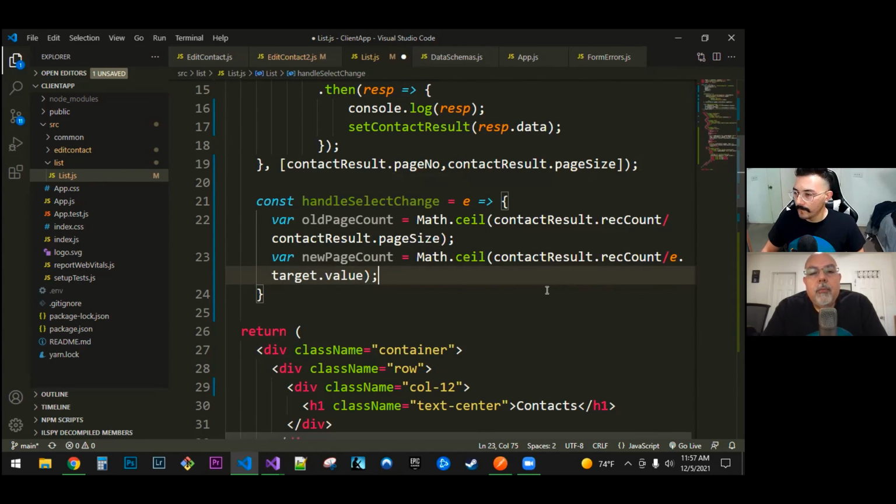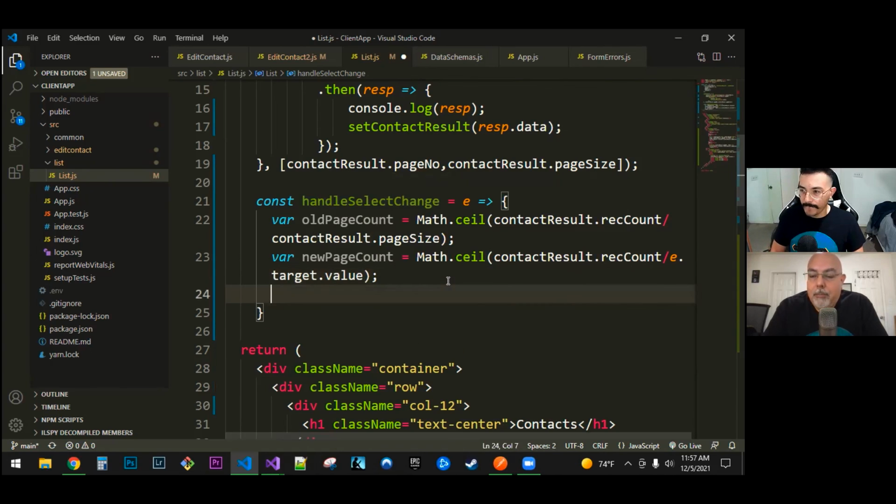Cool. So this gives us the old page count and the new page count. And then we're also going to need another variable called maxPageNumber. So this gives us the three numbers we need in order to perform our calculation, right?